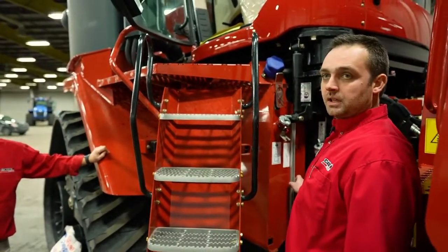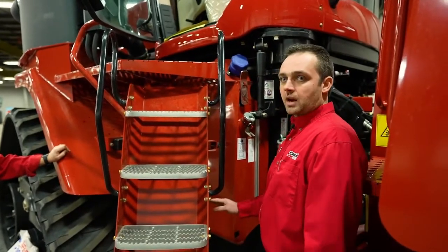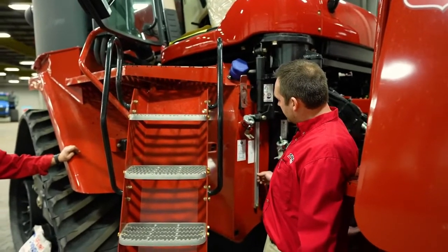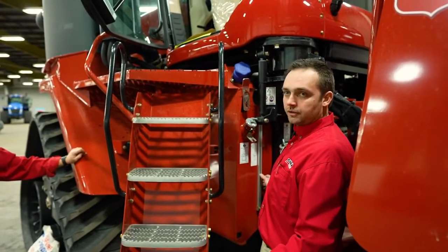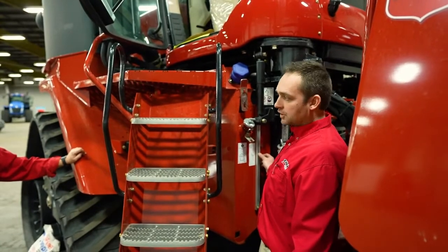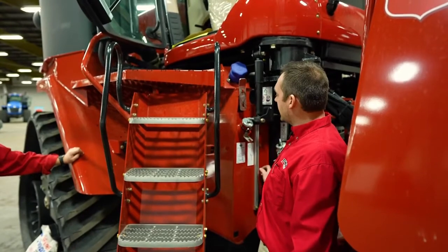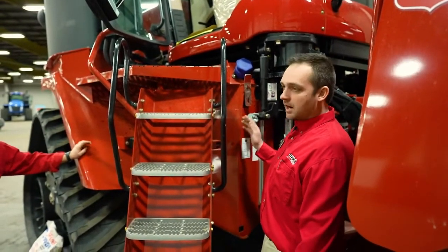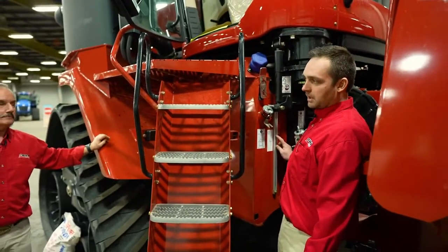If the tractor has been sitting for maybe 2 weeks or more, the oil is going to settle into the axles of the tractor because it is a common system, and that potentially could lower the oil level on the sight glass. You want to make sure that the tractor has been started first, and the oil level will likely bring itself back up to the operating range. If the oil is down here after the tractor has been sitting for a while and you add oil, you are going to be spilling oil out the top of the hydraulic tank. So if the tractor has been sitting, make sure you fire it up, and it's very likely the tractor will get back up to the operating range.